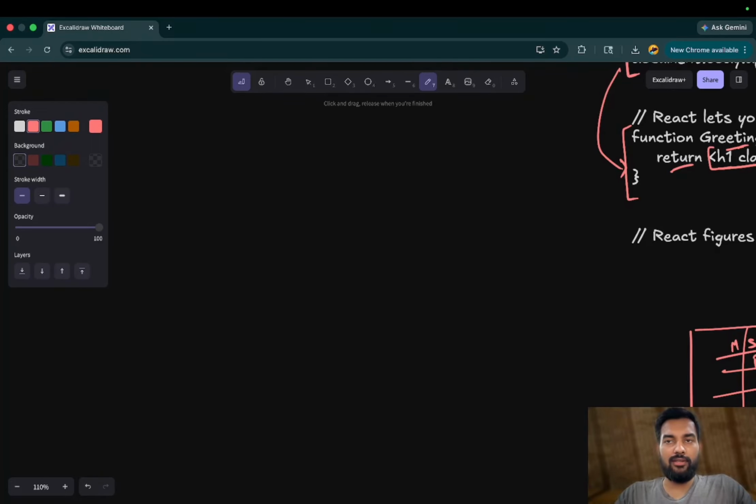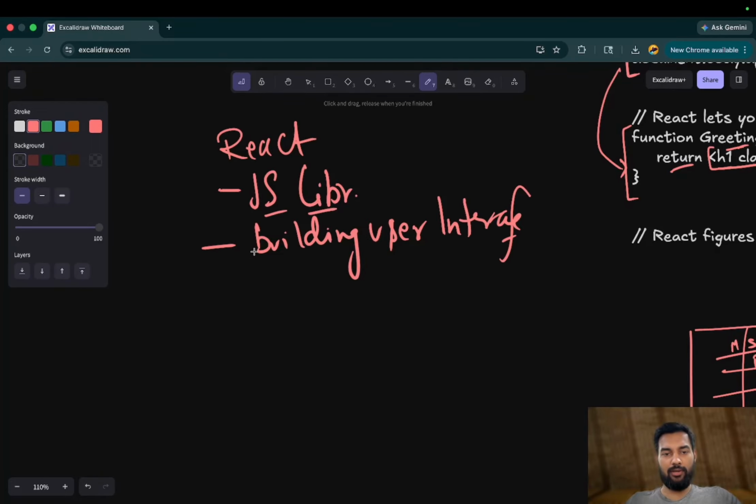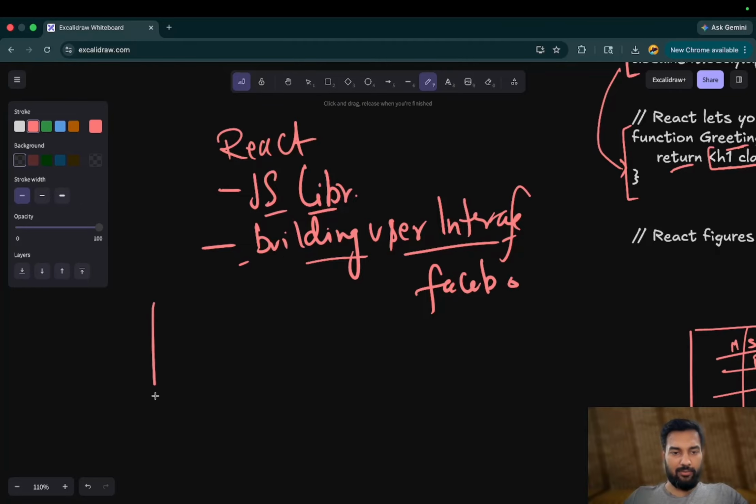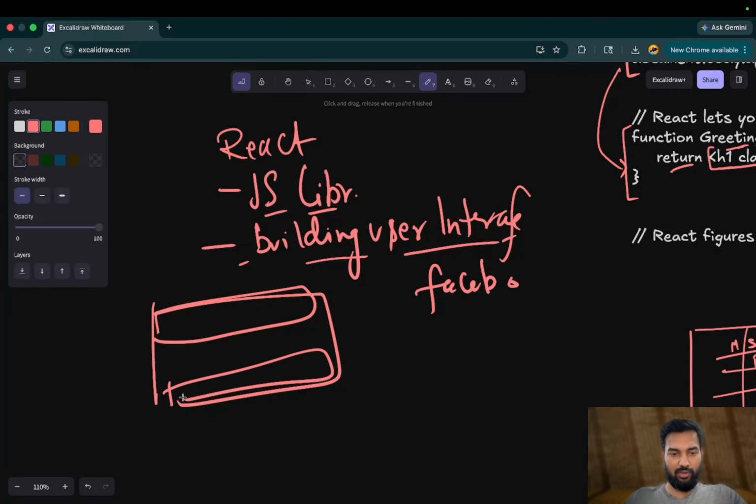Now, if an interviewer asks why we use React and what React is, you can answer that React is a JavaScript library used for building user interfaces, created by Facebook, and it uses a component-based architecture where the UI is broken into reusable pieces. Let's suppose you have a page with a header and a footer. You can write it once, and whenever you have multiple pages, you can reuse this component.